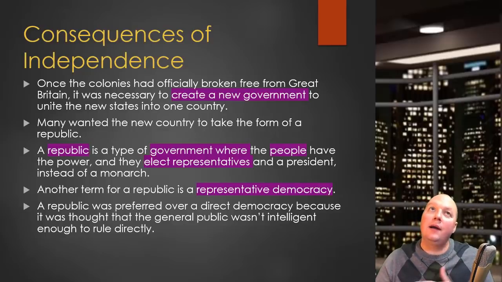And so that's the type of government that the United States is going to have, partly because we're too large. And quite honestly, back in the day, the founders didn't really think that the average American would have been smart enough to vote on every little topic themselves. Now, some of it has to do with intelligence, but I don't agree with that. I think more of it has to do with just not having information. In the age before the internet and daily newspapers, whether they're printed or online, it's really tough to know what's happening all around the country.